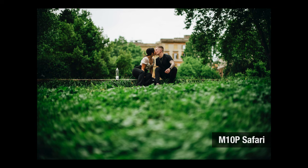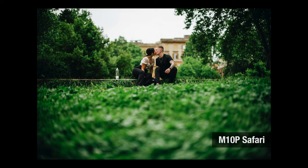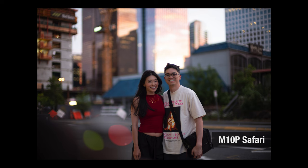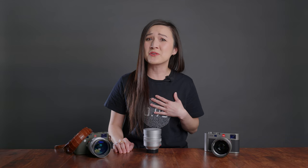This is the most common complaint I hear from people: the f0.95 Noctilux is huge and heavy. I'm not refuting that — it's at least twice the weight of a 50 Summilux and almost three times the weight of a 50 Summicron. But you simply cannot produce these kinds of images with those alternatives. A Noctilux photo always stands out to me. Look at the separation between the subject and the background — the subject looks so three-dimensional. And look at the bokeh, just so soft and dreamy. There aren't many lenses out there that produce bokeh like this. Also, I'm 5'2 and 110 pounds — if I can do it, you can too.